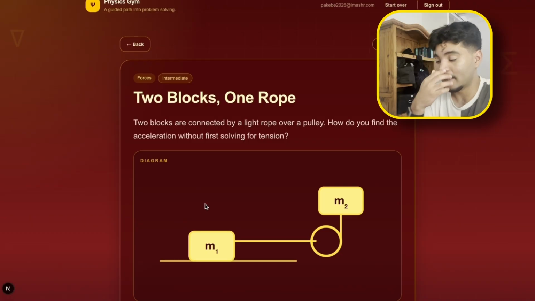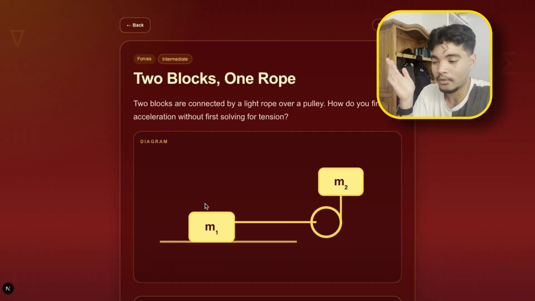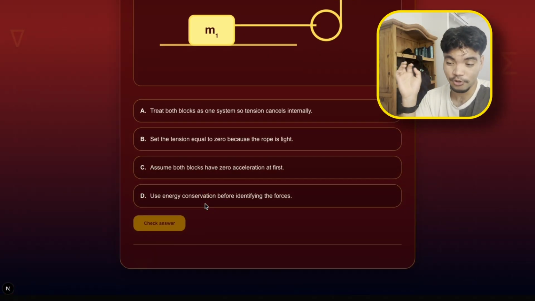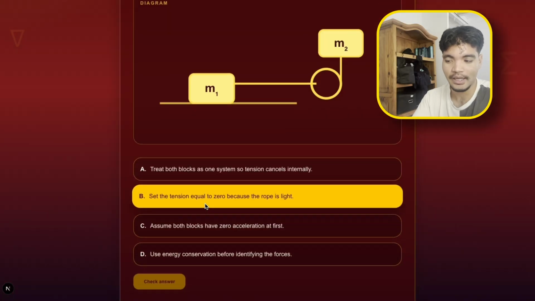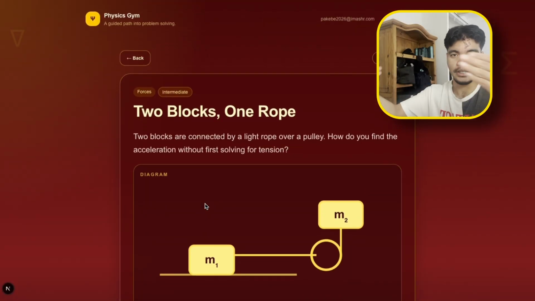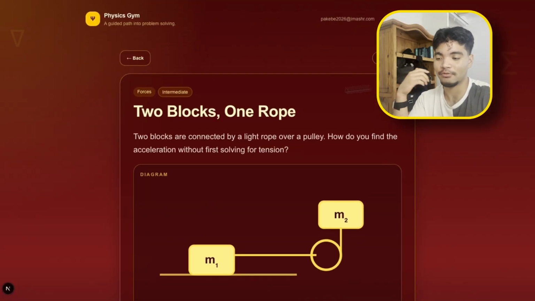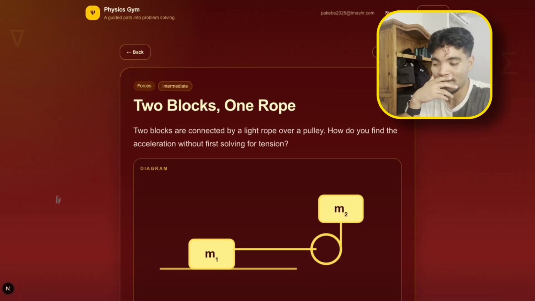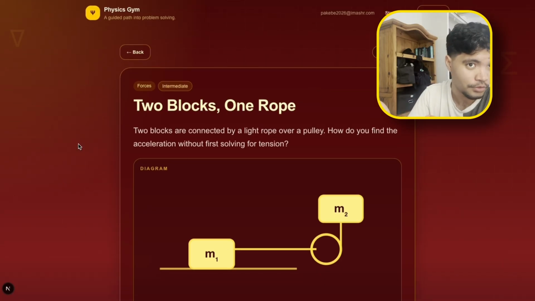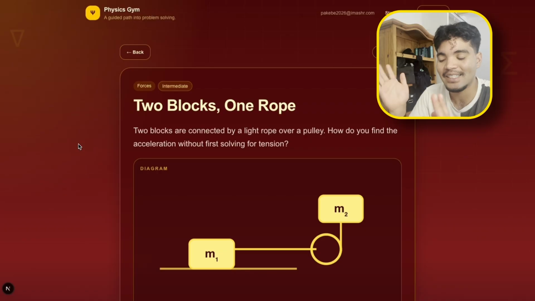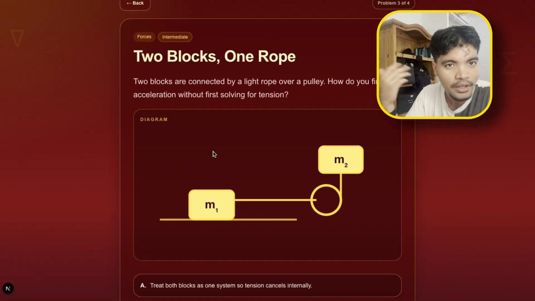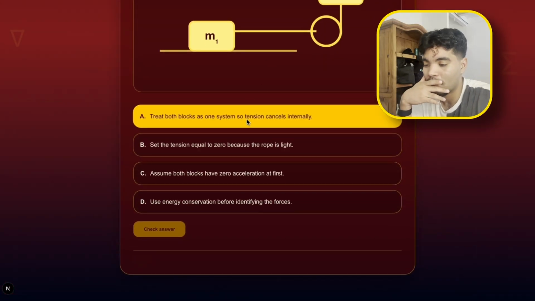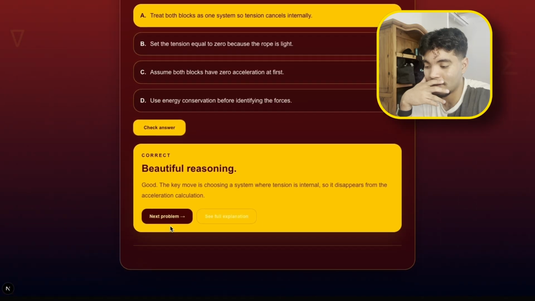Another problem. I think I will eventually change this a little bit, because I don't like the fact that I have to scroll to get to the answer choices. So I'll maybe use more of the horizontal space, like these left and right sides, and put the answer choices right here. I don't want to scroll, right? Again, I want to make this as easy as possible. Why am I scrolling? I think that's the answer.